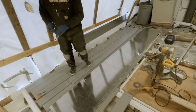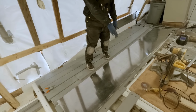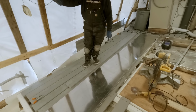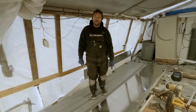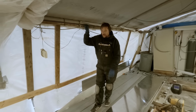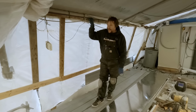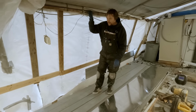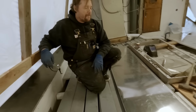It follows the rub rail outside, and then of course the top where the cap rail will bolt should also have a curve in it, and that gives it a really nice look from outside. Otherwise it'll look boxy and not very nice, not very fair. So we'll pop outside here in a minute after we get this one put back into place. It's basically finished and ready to go. So yeah, I think they're turning out real good so far. Yeah, they look great.